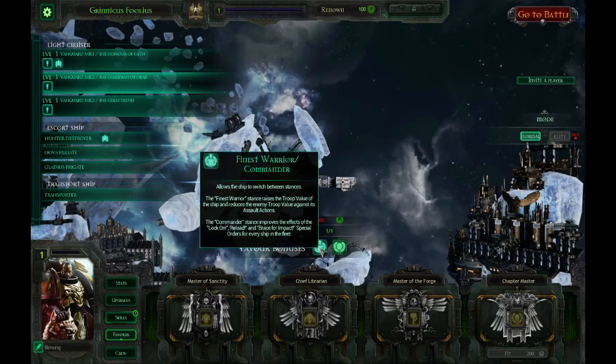Alright, Chapter Master is going to be, ship can switch between stances. The finest warrior stance raises the troop value of the ship and reduces the enemy troop value against its assault actions. The commander stance improves the effects of lock on, reload, and brace for impact on every ship in the fleet. Wow. Okay.